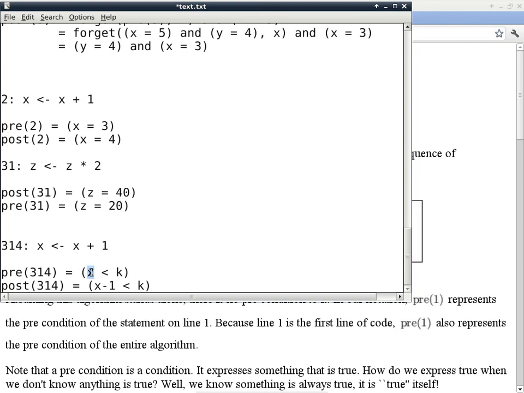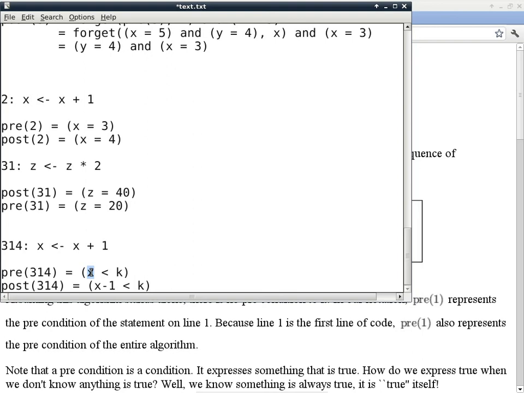so that I can still say something about x minus 1 and k, because k did not change, but x changed. But there is a way for me to reverse that change so that I can say, if I reverse what happened to x, that quote unquote reversed version of x will still be less than k. That is the essence of what we're doing here. So you don't just forget k then? We don't forget. x plus 1 is the post. We don't want to forget unless it is necessary.